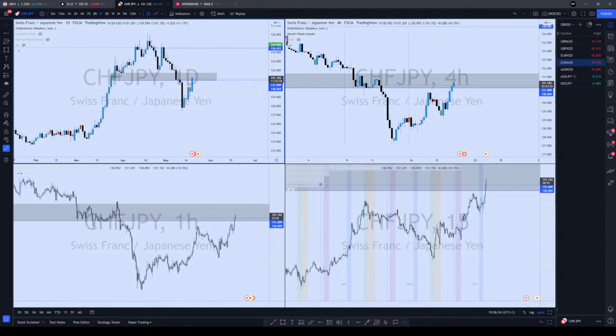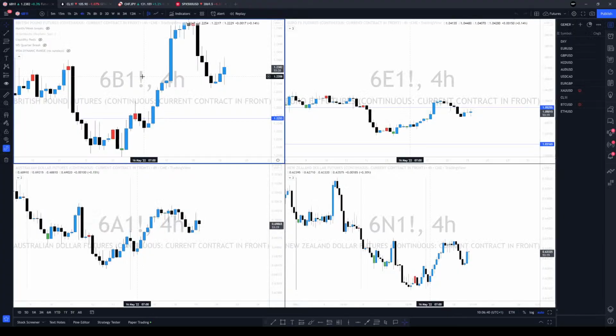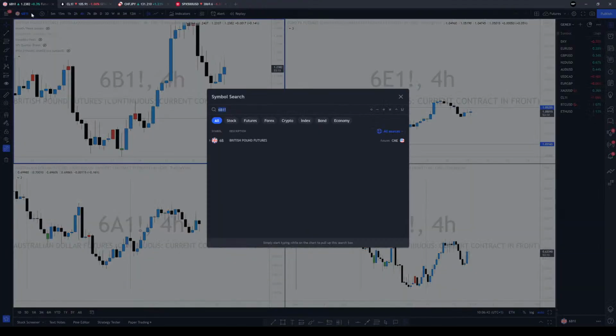Let me check what the seasonal tendency is for the Swiss, because that bullish run is not random. Yeah, actually the Swiss forms a low, or it should form a low, on the 18th of May. All right, so let's go and check the futures. So if it's formed a low, then that's why the Swiss has gained some strength.